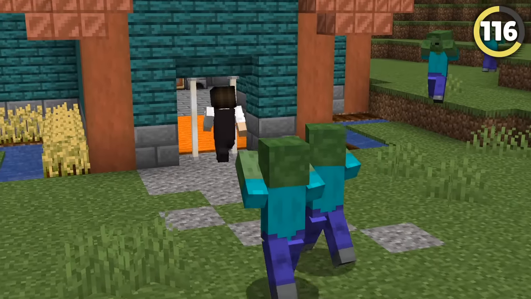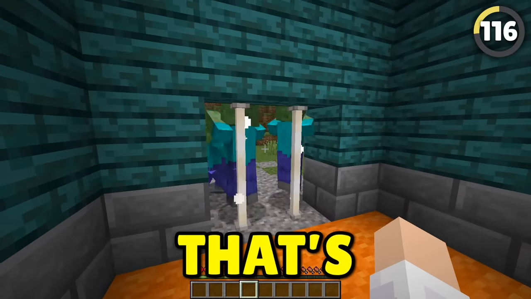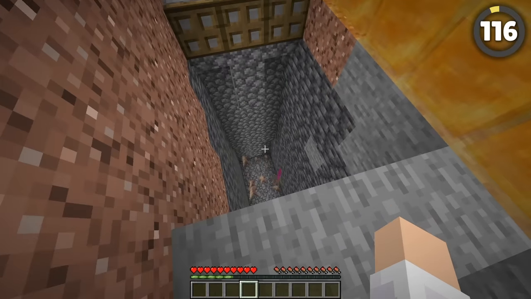I'd say that's confirmed. You can make a door with end rods that mobs can't get through. This one's weird because the end rods are thin enough for us to walk through. So why wouldn't mobs be able to? Oh, huh, I guess it works. That's strange. Maybe they see them as full blocks like they do with trapdoors?